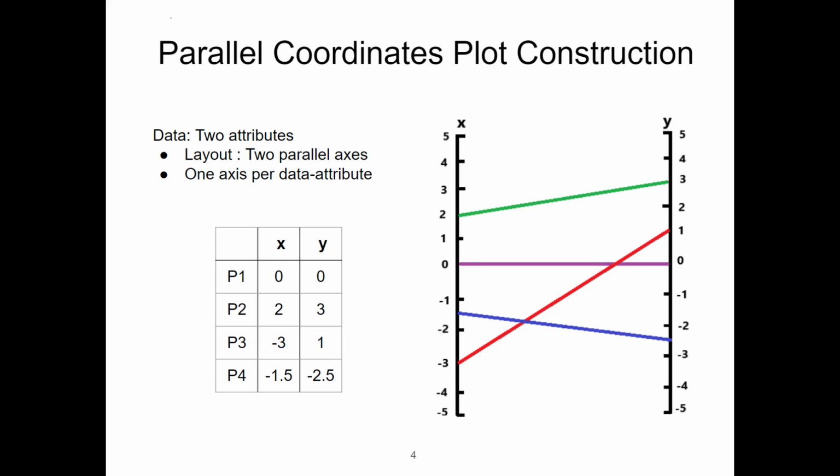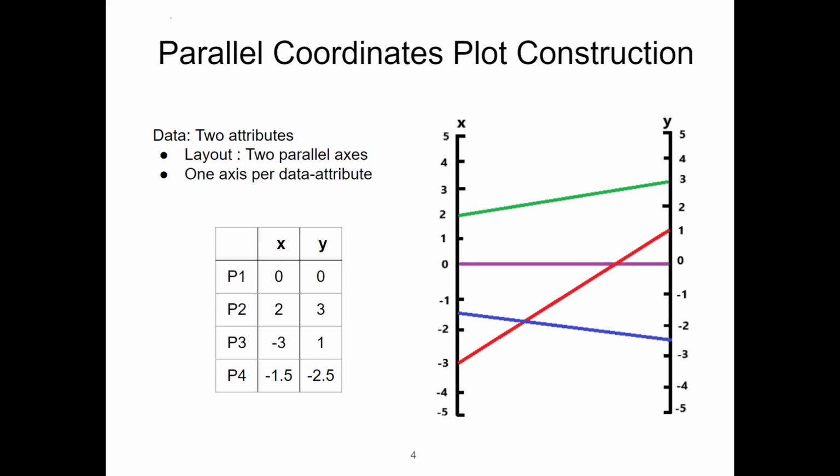To find the x value of the point, we start at the origin and move n numbers of units along the x-axis and plot the first point on the x-axis. Similarly, we move n number of units along the y-axis from the origin and plot the second point on the y-axis. Then, we connect these points with an edge.